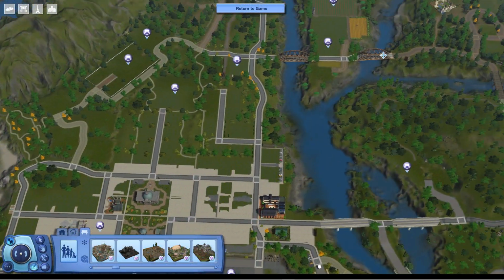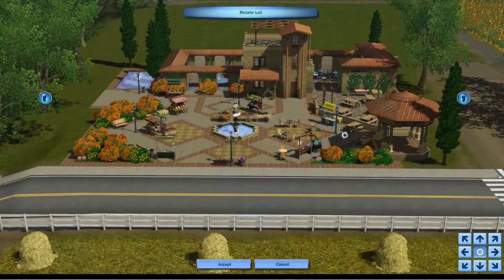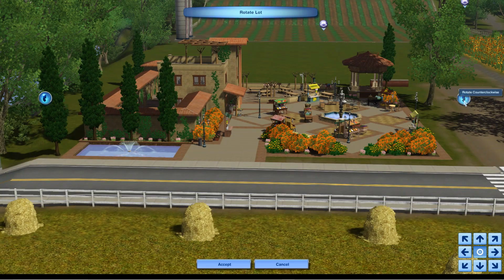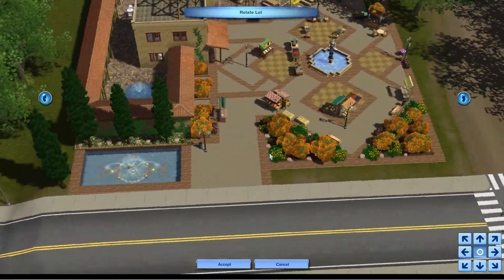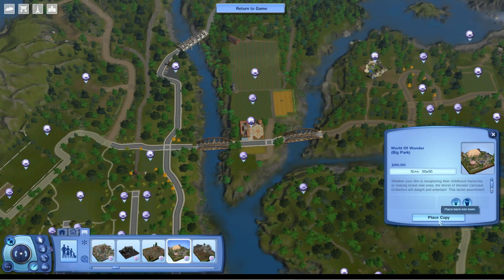The market, I'll have it here. Okay, so it's not the style, not the town, but with just a few modifications, I think it would go very nicely. Oh, it looks quite intricate. I thought it was a circus.